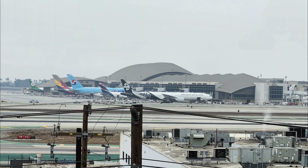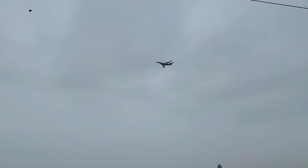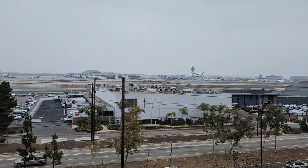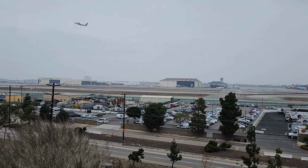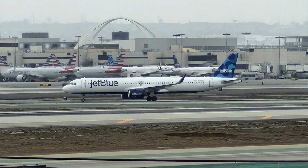Had some time to kill, went up to Spotter's Hill, which is technically Imperial Hill because it's on Imperial Boulevard, I believe. But great place to view the traffic at LAX. Unfortunately, it was a bit of a gray and slightly wet day, but still, this is just cell phone stuff. This is called Spotter's Hill for obvious reasons, inside LAX, and there goes the United 73. Anyway, I took a lot of cool photos of airplanes, from some distance with the cell phone.